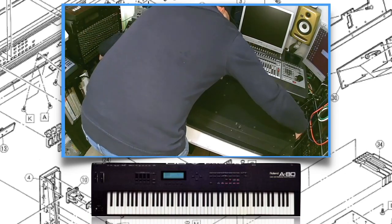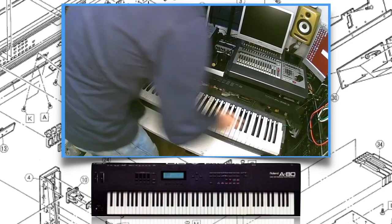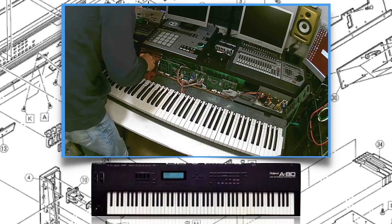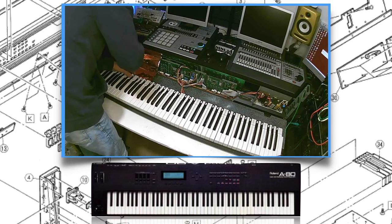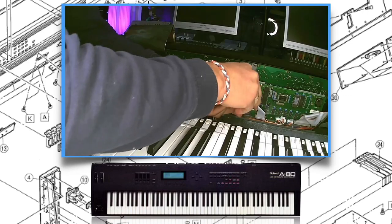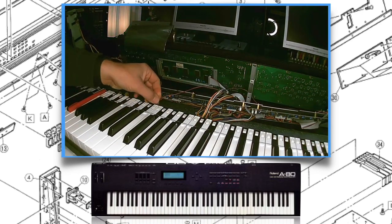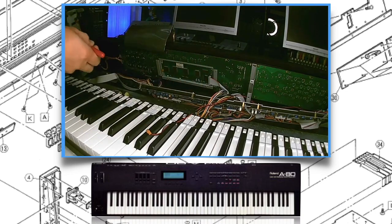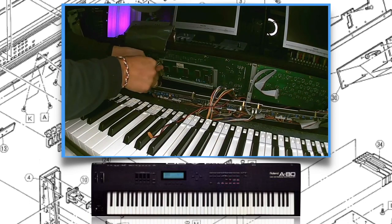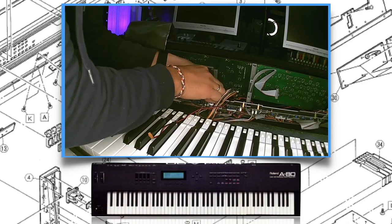When all screws are removed, you can turn it around and then you are able to open up the A80. You see over here a copper slab. Remove the screws, because you have to be on the back of it. You can remove one screw to lift the first part and then you have already access to the display. The display is tied in with four screws. And what I always do is I mark with a pen or a marker all cables in which direction they are connected.